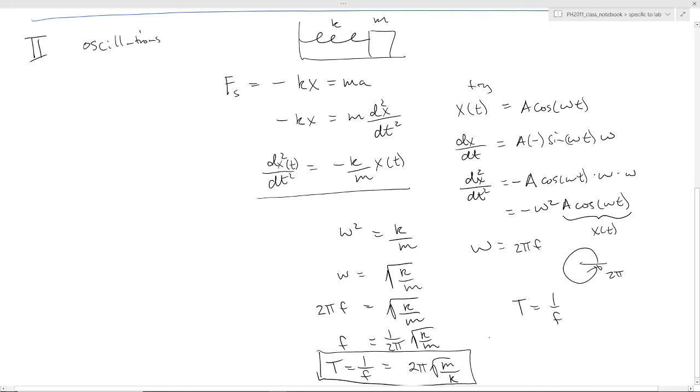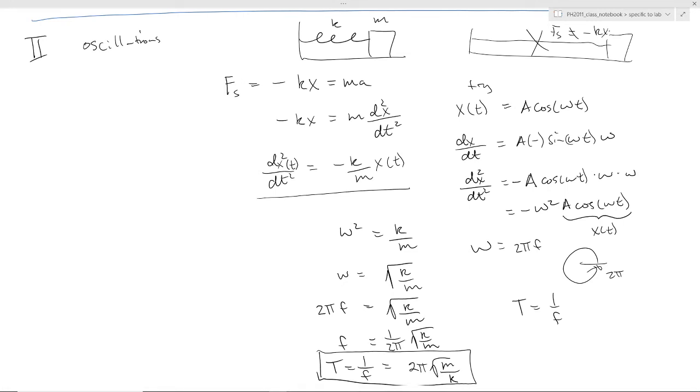And something else to notice: A, the amplitude, does not appear in our period expression. So it's not going to depend on the amplitude, within reason. If you were to stretch the spring so much that it's no longer a spring, then Hooke's law is no longer going to hold. In this case, the spring force would probably no longer equal negative kx. But if you were to use relatively small displacements, it's going to.